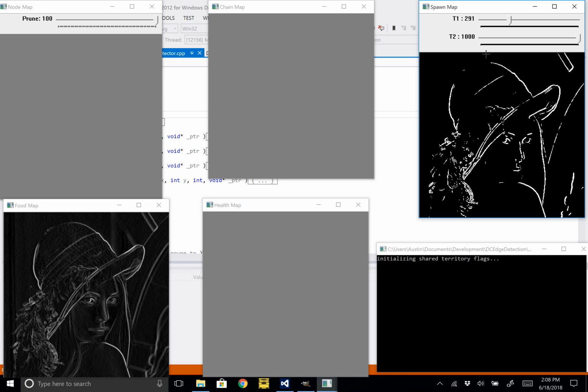The Canny method is a little bit better than this because this is just a strict threshold, but it takes this thresholded image and uses it kind of like a mask to spawn what I'll be calling cell nodes, and I'll just do that now.